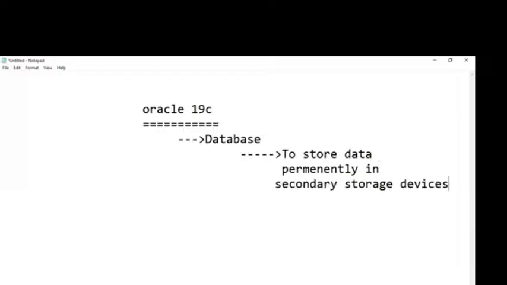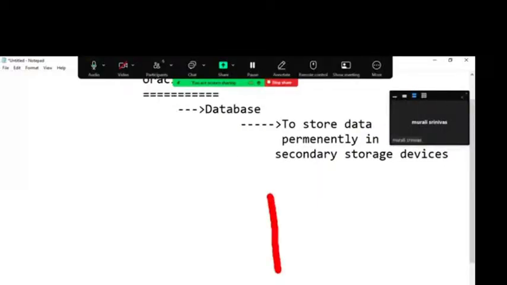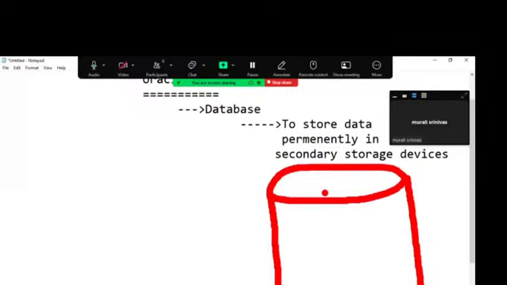But observe slowly, from now onwards it is totally different. Imagine I am installing Oracle software; in the future you are also installing Oracle software. Whenever we install Oracle software, automatically some place is reserved in the hard disk. This is called the Oracle database. Actually, Oracle, SQL Server, these are called DBMS software. Once we install them, automatically one place is reserved in the disk. That is called a database. Database is a place.